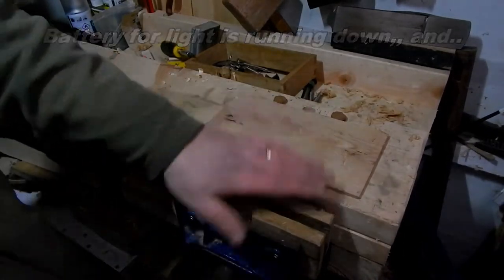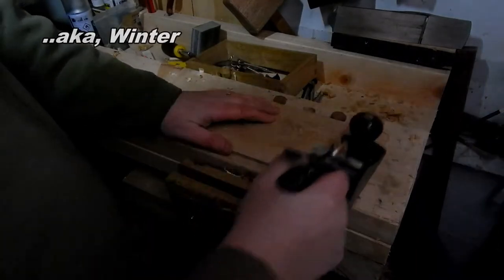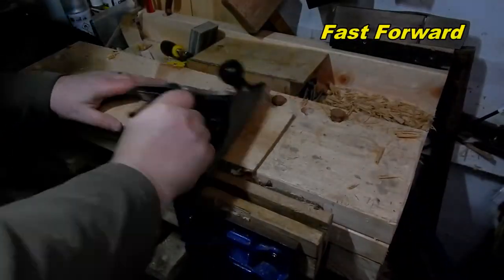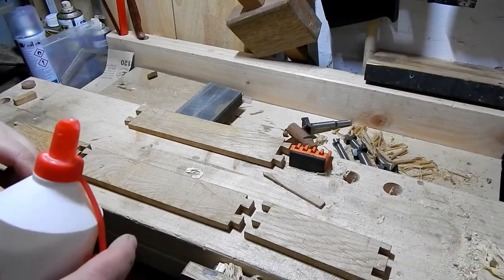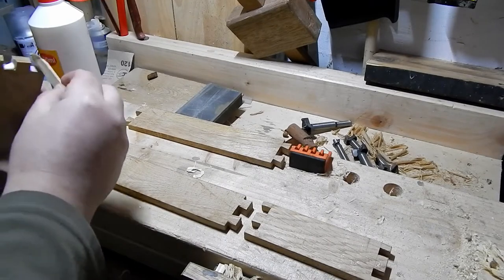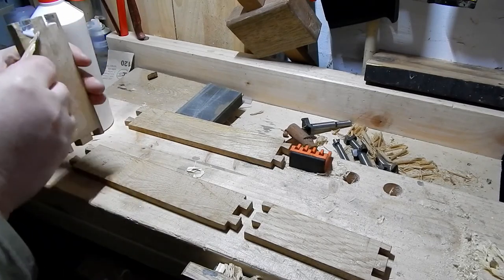Flat. I'm going across the grain because of the grain direction, with the bean like a kind of swirl in the middle here. It's a pain in the backside to try and work lengthwise, so I'm just going to cross. I'm going to start gluing this together. It's still a bit cold out there, but I'm getting a bit impatient. Just smearing the glue all over the insides of the joints.